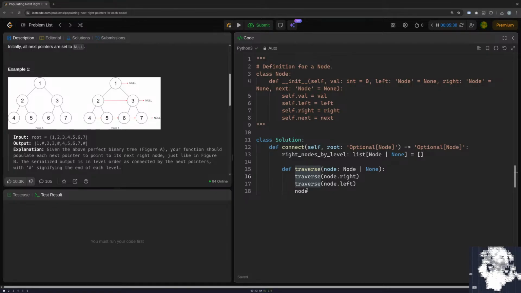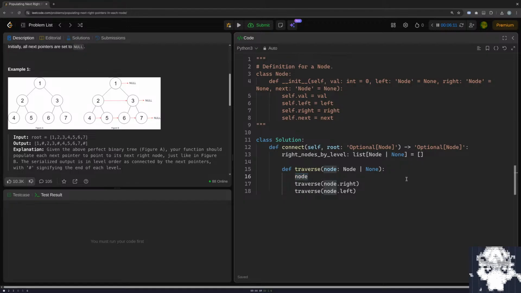You know what? Actually, we need to deal with node in between here. Or first, because it's a pre-order, but it's backwards. Backwards just means you swap left and right. Pre-order still means that you deal with node first.